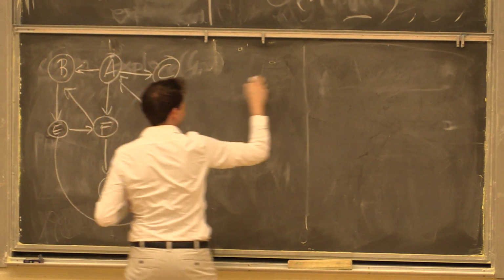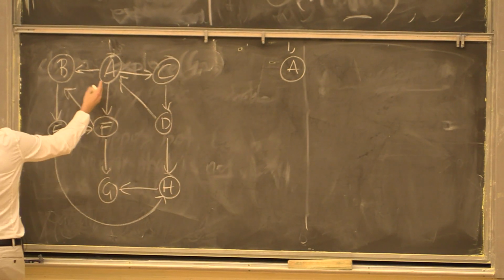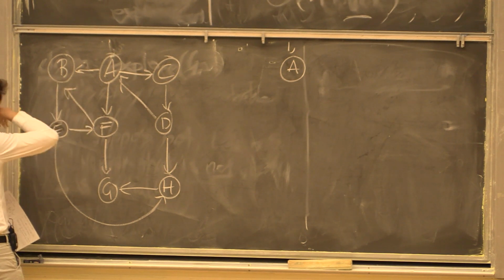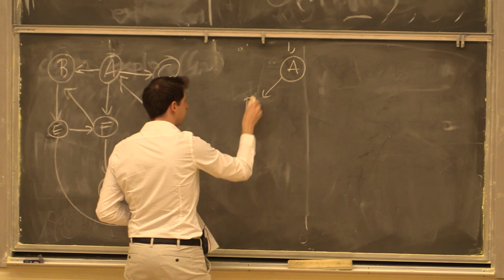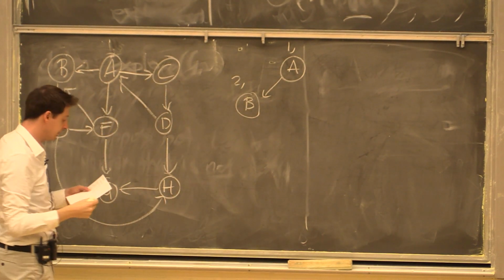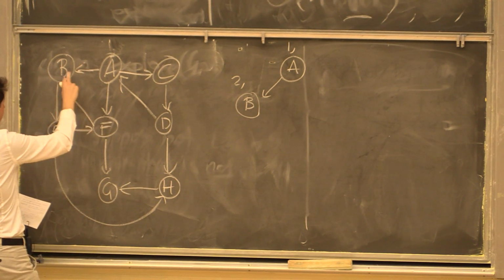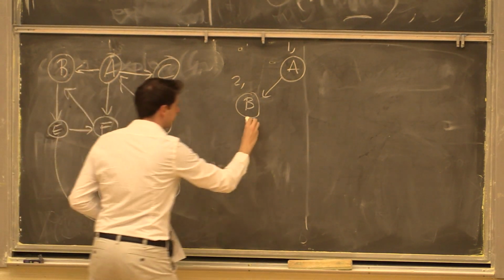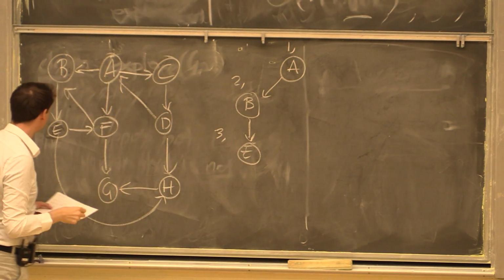Actually, let me write it here. We start exploring. What do we find? You could go to really any of these, but in particular, let's say that we're going first to B. It means that we start exploring B. So B goes on the stack at time 2. In the meantime, we incremented. From B, we see that B has only one outgoing edge. It has one incoming edge, but we don't care. We're just going out. So we go to E. So E will go on the stack at time 3.